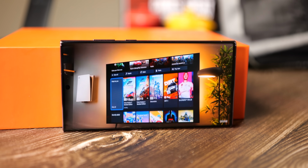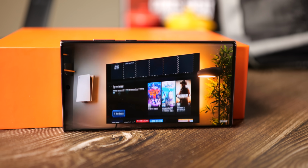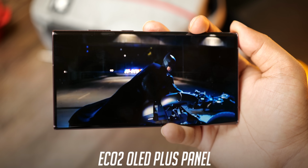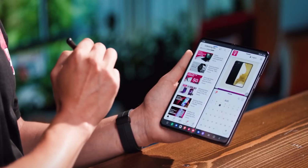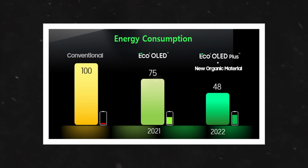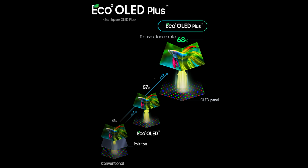With that said, the S23 Ultra will also see a big upgrade in the display department. It will have Eco Square OLED Plus display technology, the same as the Z Fold 4. There are mainly 2 advantages of this display. One is it's more energy efficient, which means it will not consume much battery life. Second, it has a much better transmittance rate, which means even if the peak brightness remains the same on the S23 Ultra, the screen will appear brighter.